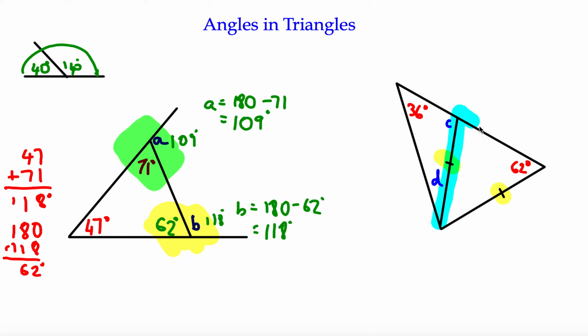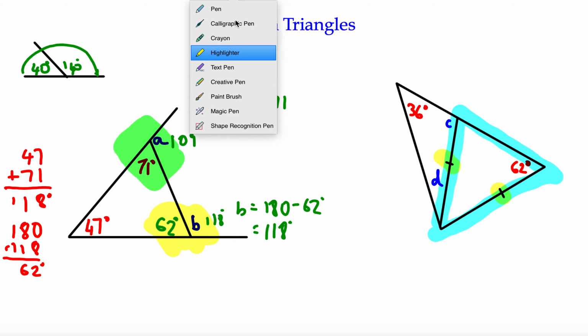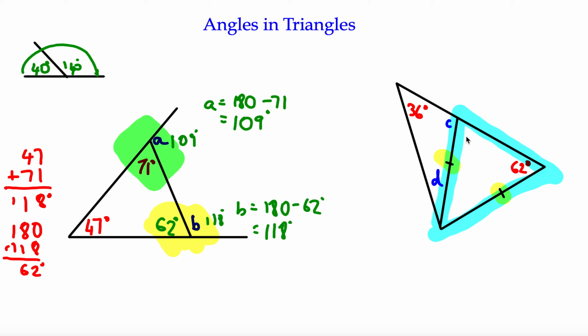Okay, this triangle here is isosceles, which means that special properties come into play. Two of the angles are equal, but which two? Is 62 one of the pair of angles, or is it the odd one out? Well, remember that the odd angle out is the angle that makes the join between the two equal sides. So there's the two equal sides, so this angle is the odd one out, which means that the other angle, if I just get my pen, this is the other 62 degrees.